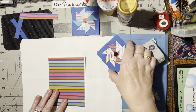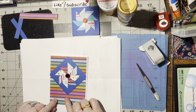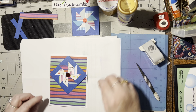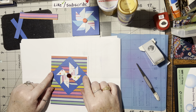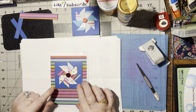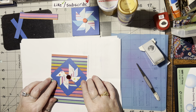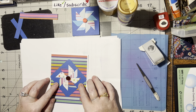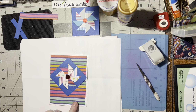All right, so we can do this. You know what would be cute? Put this down, and then if we had a green strip, you could do a stem and make this whole thing into a flower. Then we could add a stem. That would be really cute. Or do the stem from here down. Or we could just leave it on there like that. We could put a little word on here. We could move it down, put a little word up there. I kind of like it this way, in the middle, either on the top or in the center. I think I like it towards the top, but then maybe some words or something on here.